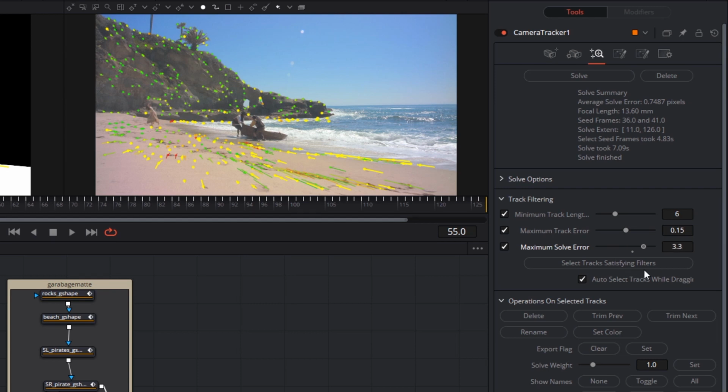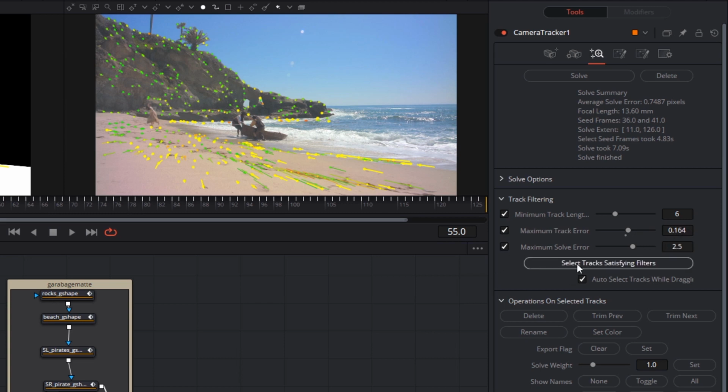And what I want is to get rid of the worst offenders without losing too much data. I want a good representation of data from the foreground right through to the background. And so I can see that even at the original value, I'll get rid of quite a few points, but keep a decent amount of the data. I can also adjust the max track error as well. This is the maximum that they can be off at any frame. This is on average how many pixels off they can be, and obviously 0.164 is pretty good.